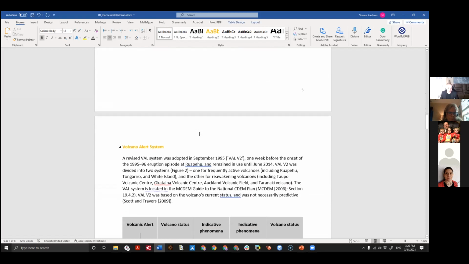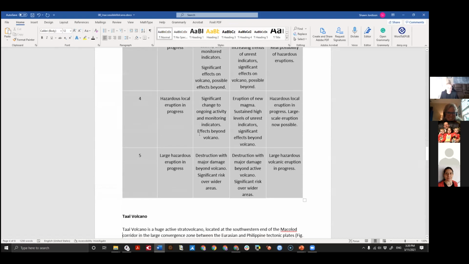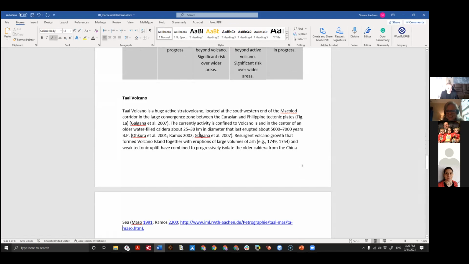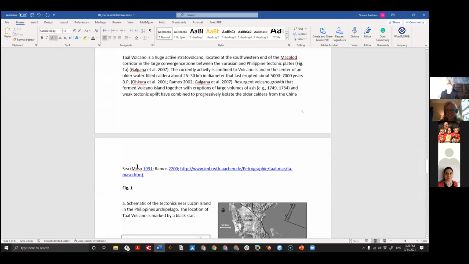Let's see, volcano alert system. I don't see any links there. That's good. Table. All right, we're looking for lists and links. So here is another one that doesn't quite have descriptive text. Let me check the chat.